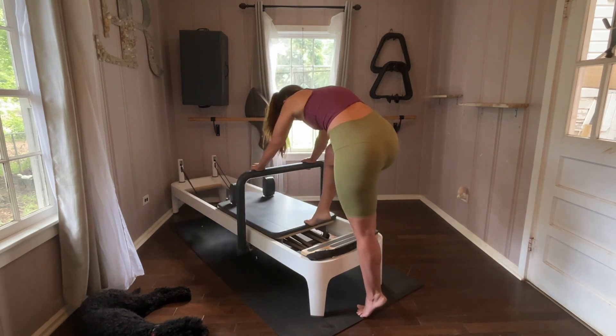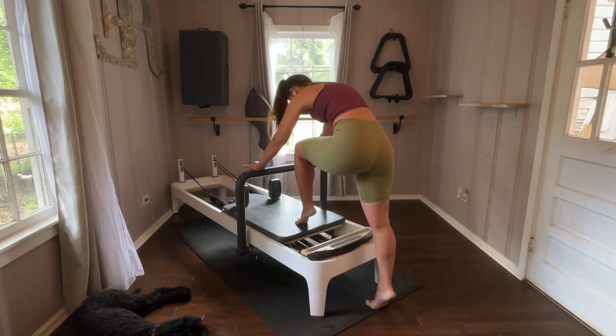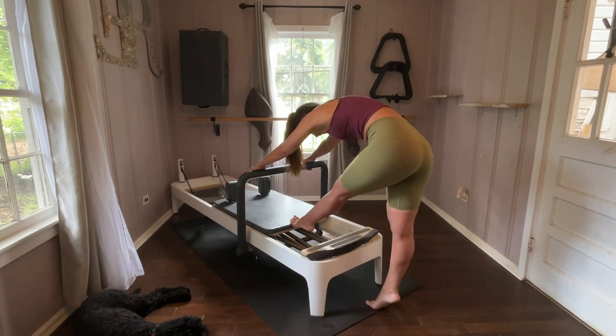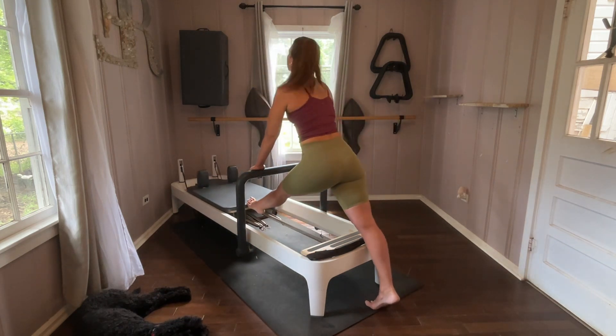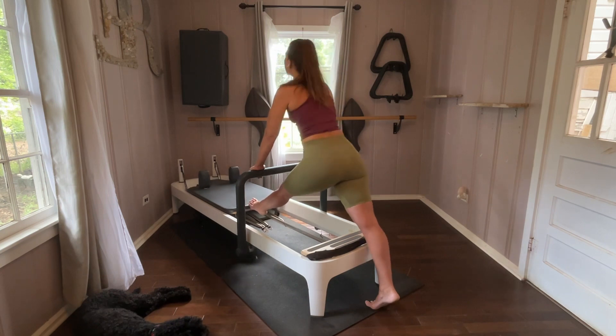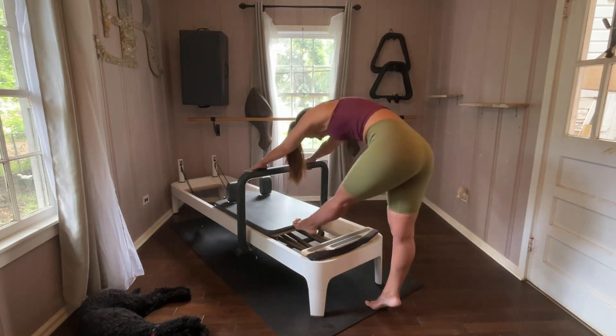Shall we go over to the other side? High heels, I'm on the edge of the carriage. You can always go to another point of the carriage. Straighten out both legs, lean back to start off. We fall into it on an exhale — look up. Inhale as we come up, lean back, try to keep those legs straight. Find this edge, and then exhale, fall into it.